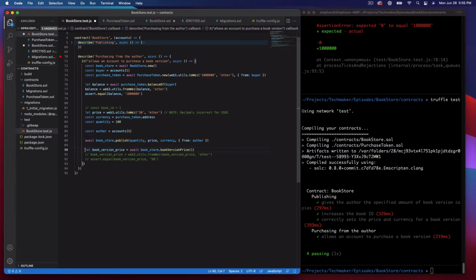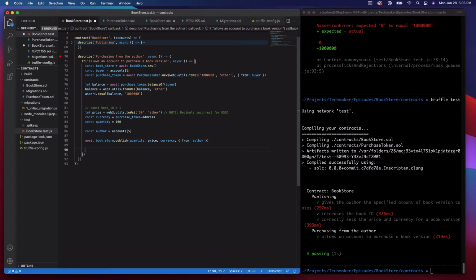Okay. We're not really going to test this version price anymore. We know all that's good. That's from above. So now we need to write the actual test. So we've published a book. And let's see here. So we've published one book, so the book ID should just be 1. That's why I'm always setting up a new bookstore here, so I can count on the fact that the book that's published is the first one or the second one, depending on the context of the test.